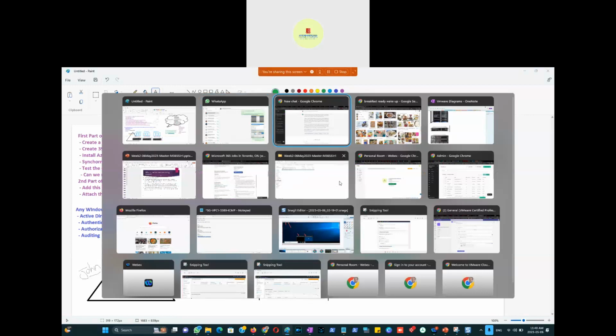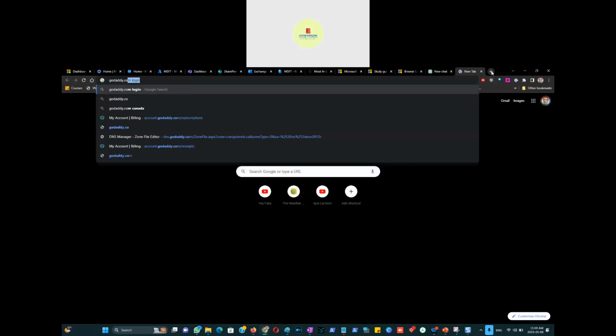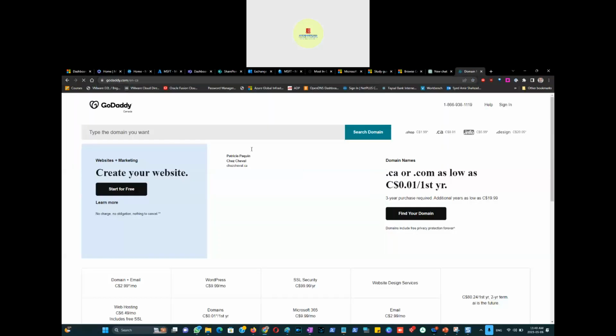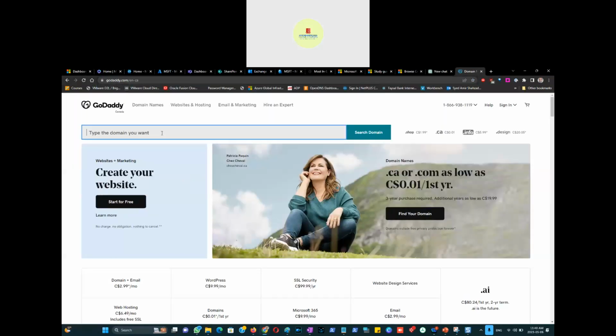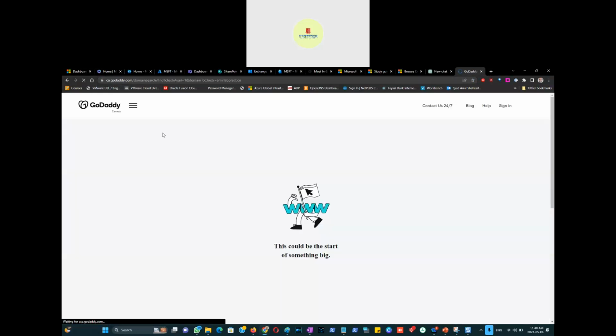So if you go to GoDaddy.com for 1 year, anytime you can purchase that and just type anything. So, Azure Lab Practice. Suppose I just want this name for my domain.